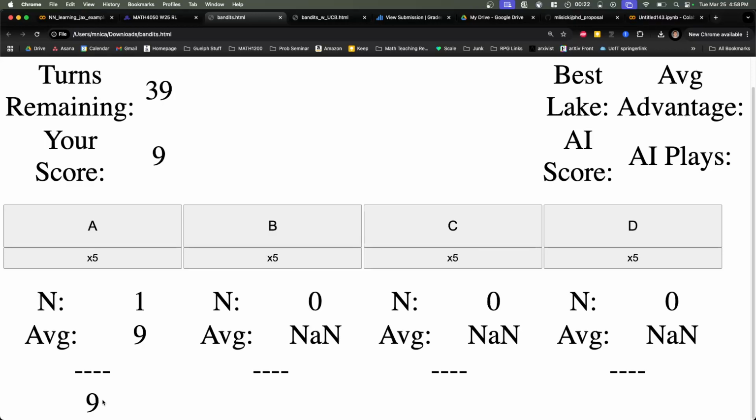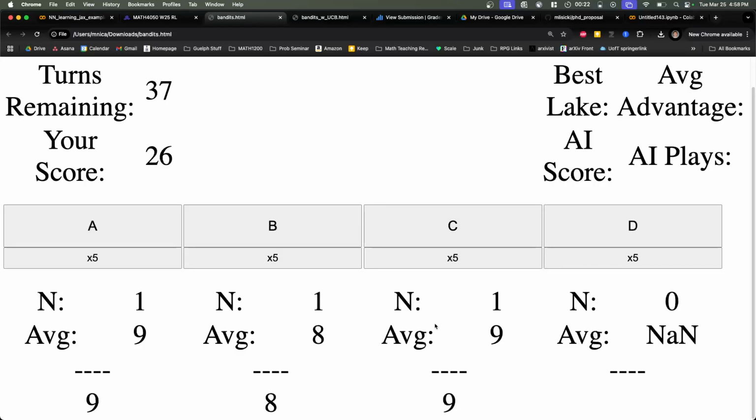All right, I'm seeing a fair bit of B's. Pretty big majority on B. At Lake B, we caught 8 fish. We've been to Lake B one time, and we've caught 8 fish. Where should we go on day 3? All right, C, very popular. You guys are very alphabetical. And day 4, where should we go? Okay, D. Ooh, only 4 fish at Lake D. Where should we go next?